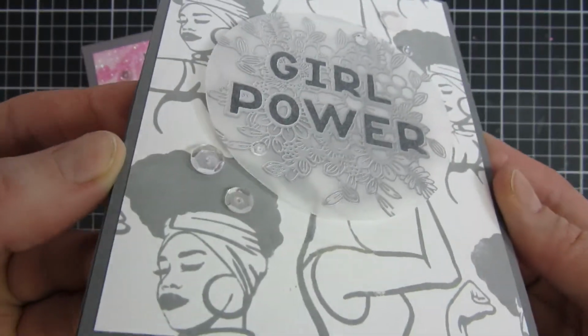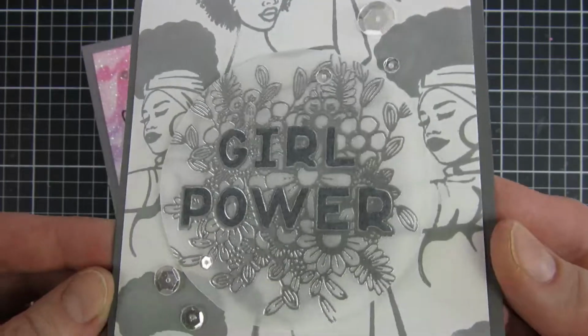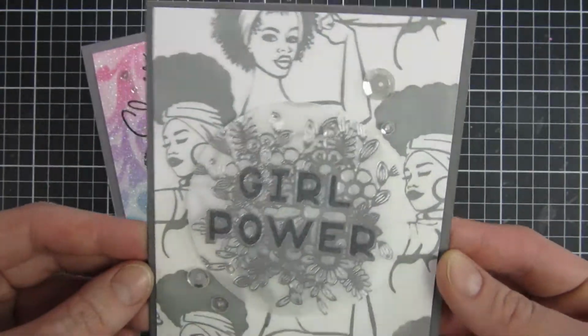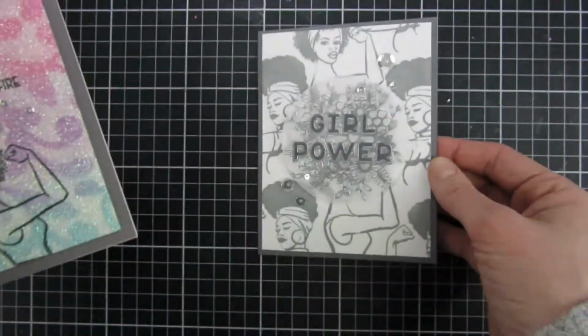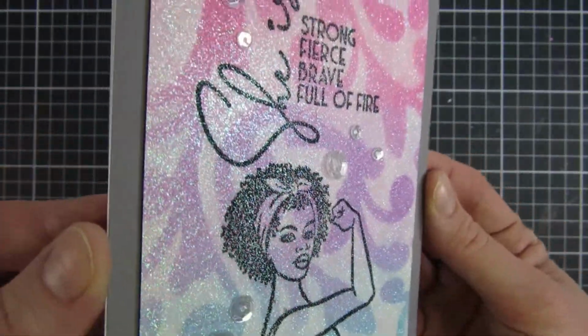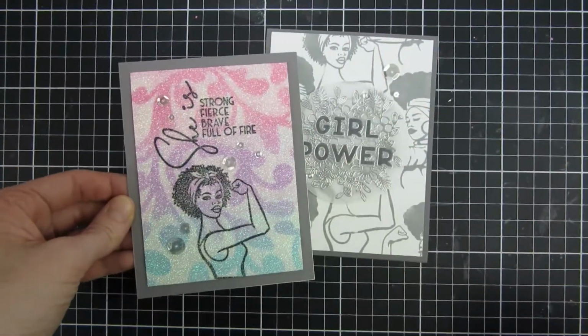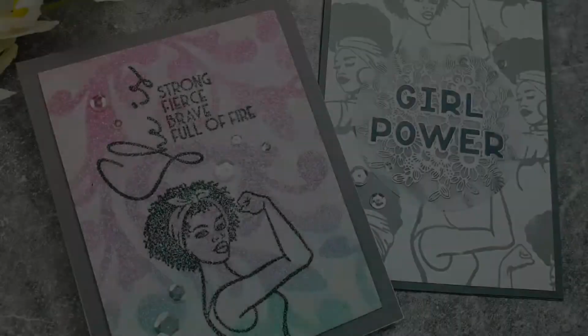So when I was done with this, you will see close-ups here. I have a lot of girlfriends that I can see myself sending these cards out to. I didn't have anything like this in my stash, so I'm super excited to have this stamp set, and I'm so glad that I had time to create these awesome cards, and I hope that I have time this weekend to send them out to my friends.